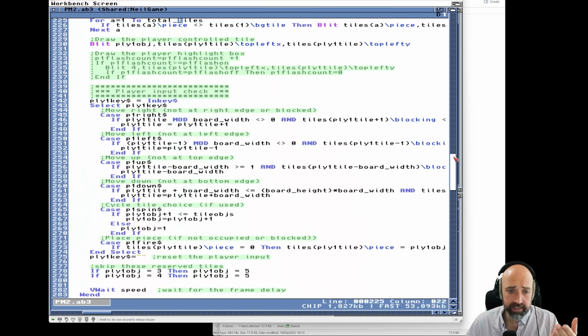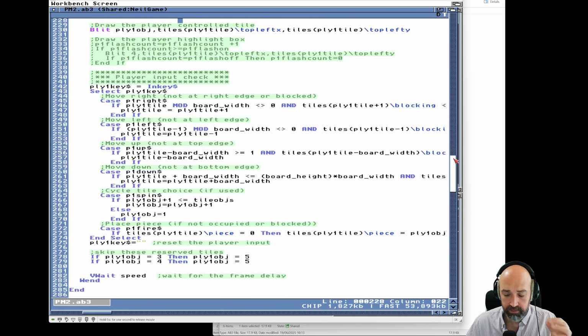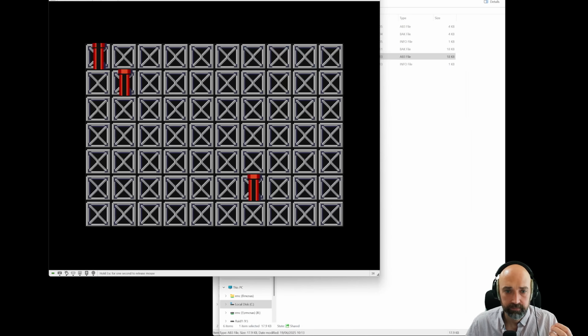And again, in the same way as my previous example, I'm drawing a grid. And now I'm drawing pipes on it instead of blocks of color. So let's see how that looks. Almost looks like a game, doesn't it? And I've put key assignments in so I can move. There we go, moving the pipe around, and I can place the pipe. There we go. And it looks kind of gamey, doesn't it?